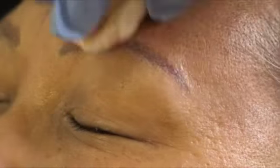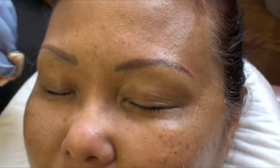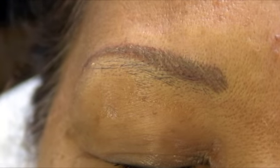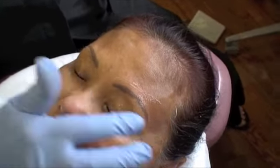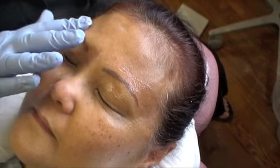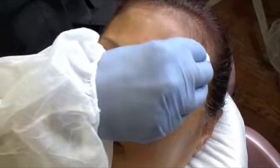Okay, so we'll just add a little texture to those brows, highlight those hair strokes, and let you heal. And perfect is the enemy of good, you know. So for our first color correction, what we've done is hair strokes with Coco NuBrown, and then we've also done highlighting with Kolorsource Yellow Flesh. It's very pale yellow, perfect for highlights, just like the sun was shining. Rub the area, clean it with Numb Pot, get off any residual color.